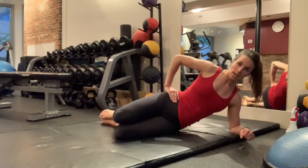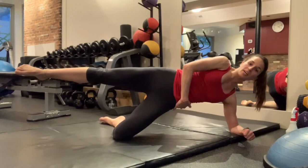2, and 1, we're gonna hold up. Take the top leg, extend it out, toes pointed. Lift up even more from that bottom glute. This is our end position. Starting position is right back down.